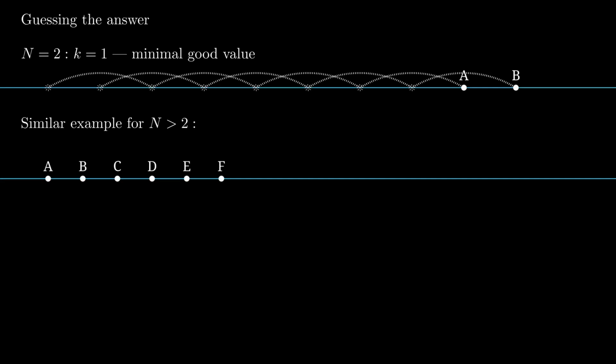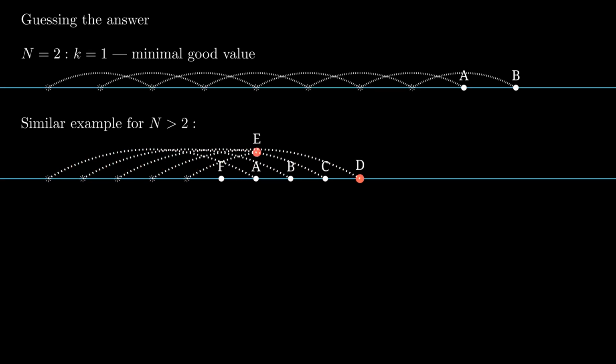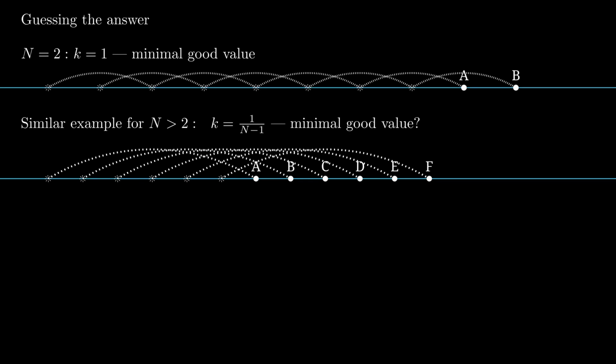Locate points so the distances between neighboring points are equal. Let the leftmost point jump over the rightmost one so that this equidistance persists. The appropriate value of k is evidently 1 divided by n minus 1. This is a hint that maybe 1 divided by n minus 1 is the minimal good value. But currently it is proved to be good for only this particular location. Will it work for other locations?